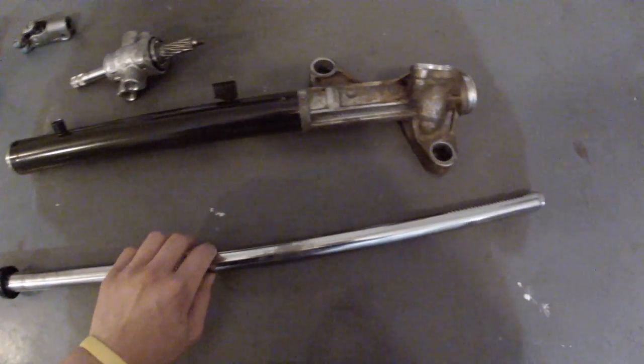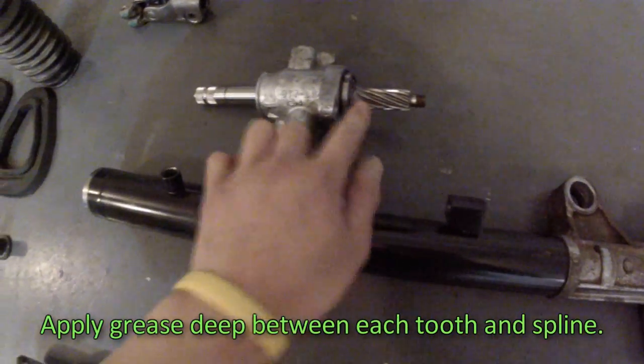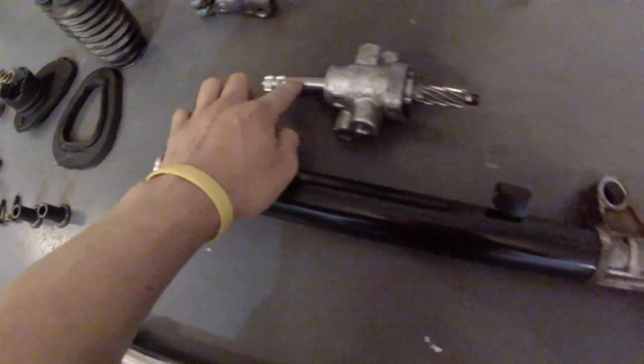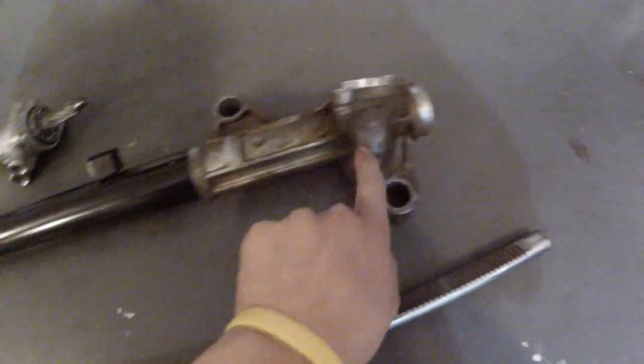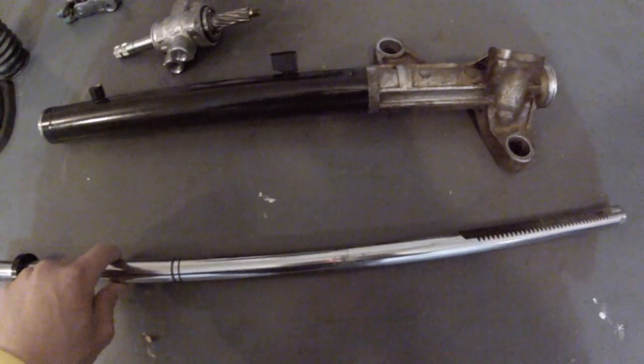So I'm gonna grease up all this stuff, this entire shaft right here, especially the teeth. I'm gonna grease this area, grease this area, grease every shaft area, and grease the insides of the tube and the inside walls. So grease all of it and then put it together.